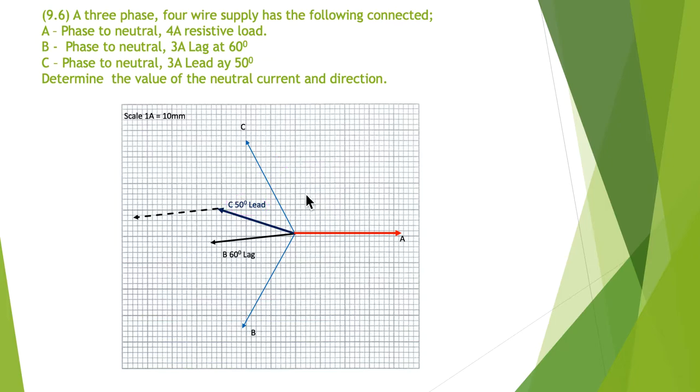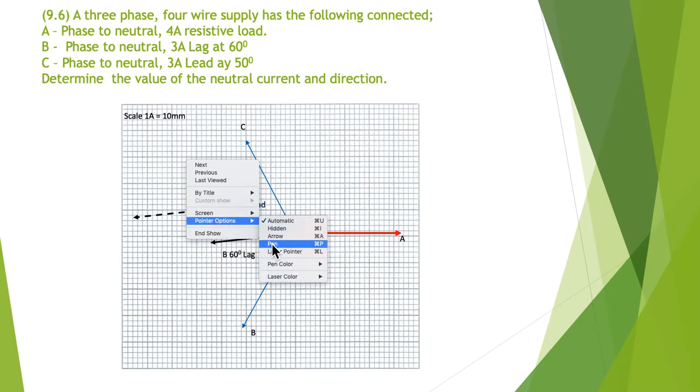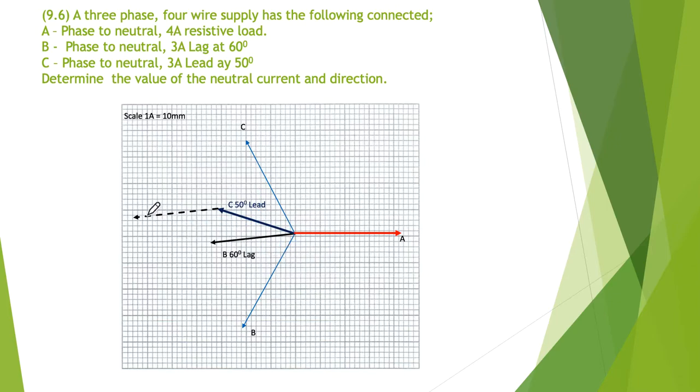So I now add in my B, so that's what I've done here. All I've done is taken the length of B here with my compass, put the point of my compass on here, and I've scribed an arc to give me that point there. I do the exact opposite with 50, and I end up with this parallelogram effect.